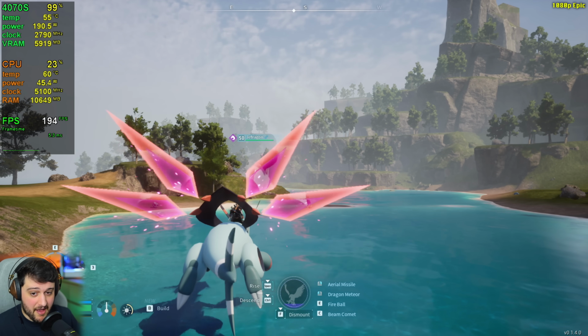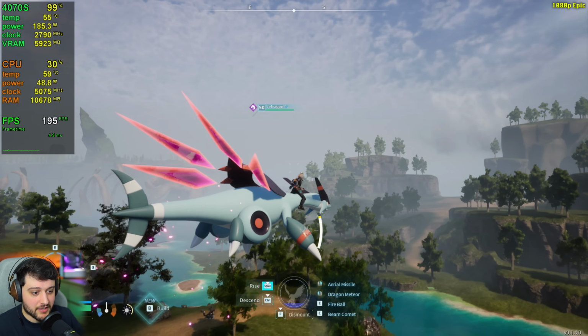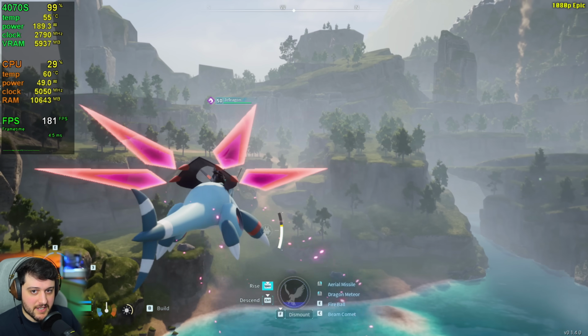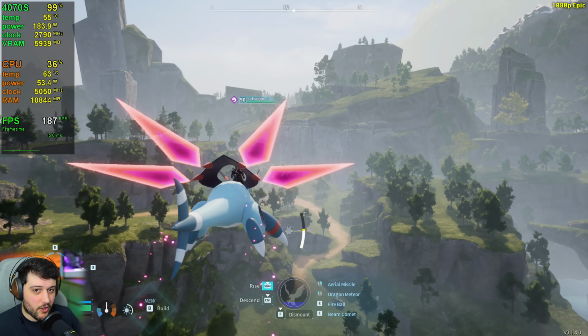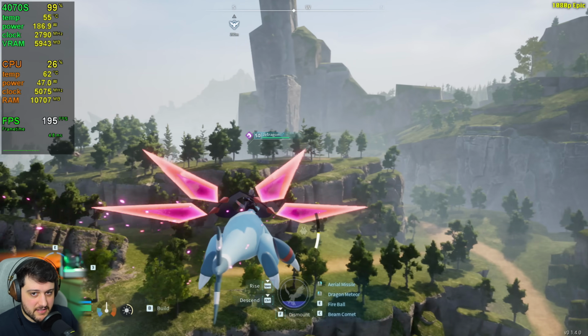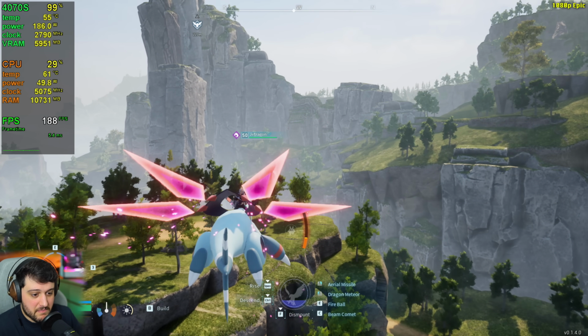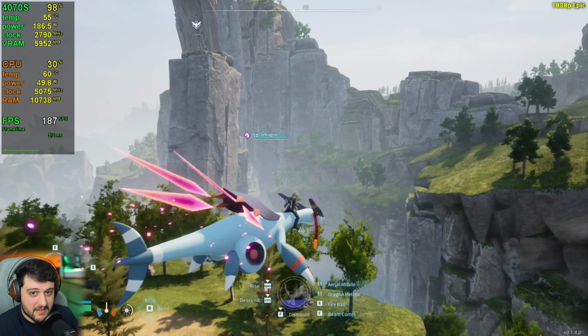I am surprised, however, that we don't have a CPU bottleneck, you know, open world title like this one, UE5 once again. Yeah, the GPU usage is always at 99% unless a stutter happens, but that's not a CPU bottleneck. GPU usage maxing out at 99% is nice to see.